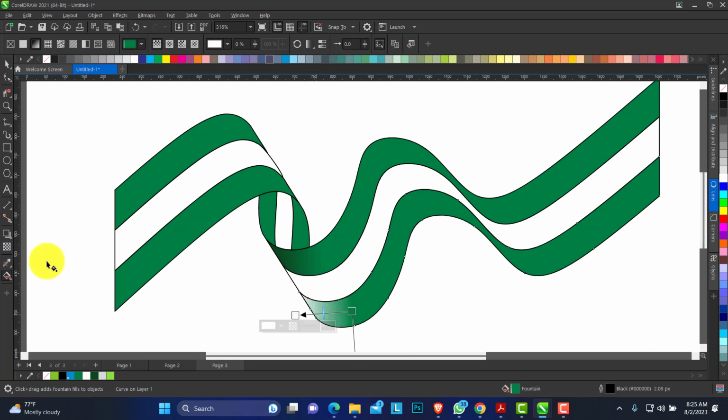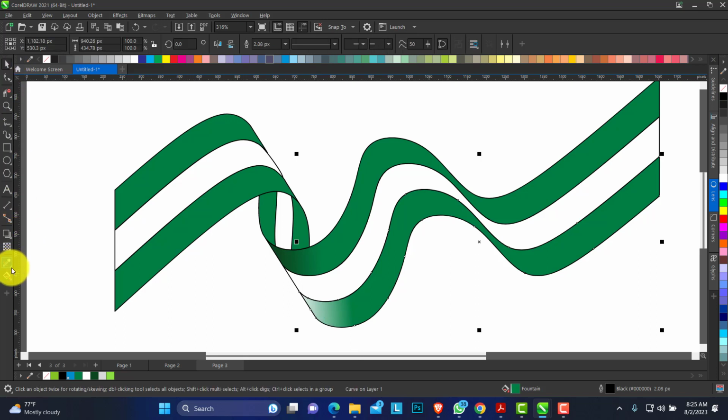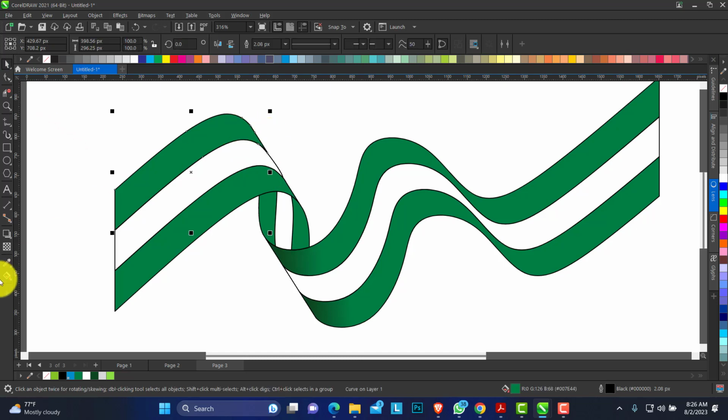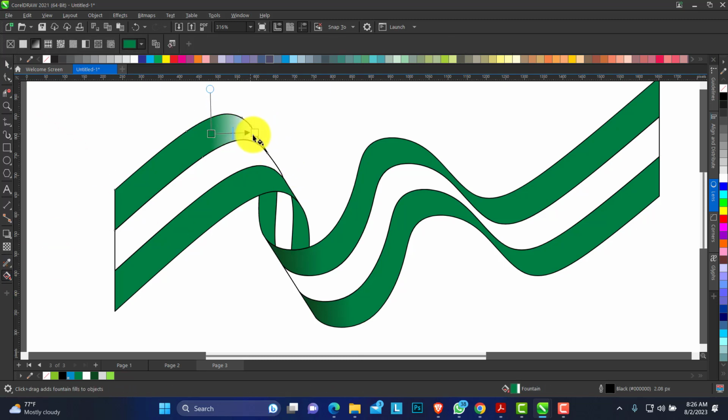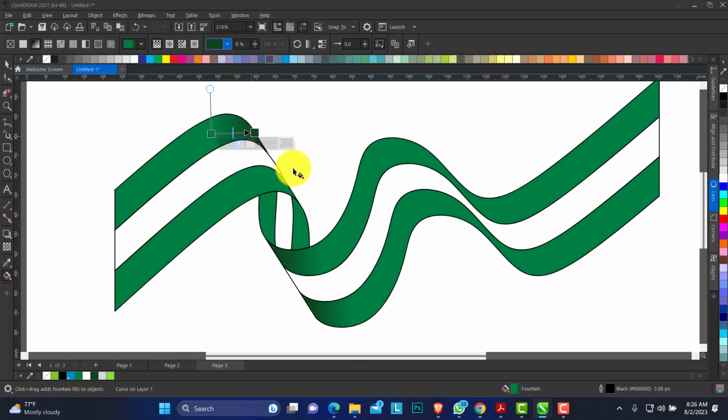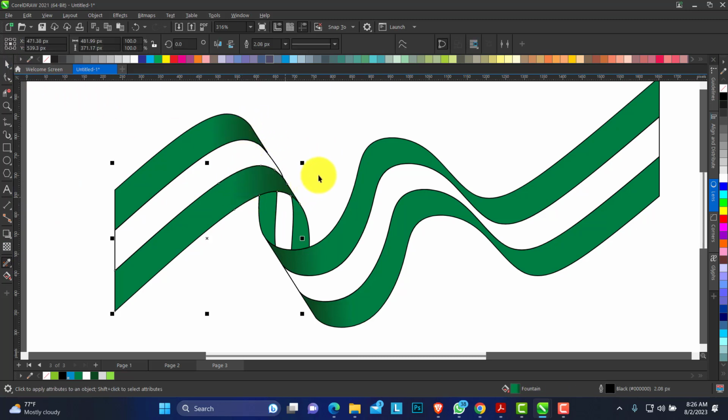We can cut this process short by using the attribute eyedropper and copy this fill in here. Okay, so with interactive fill, do the same thing here. Alright, so you can see how this turns out.